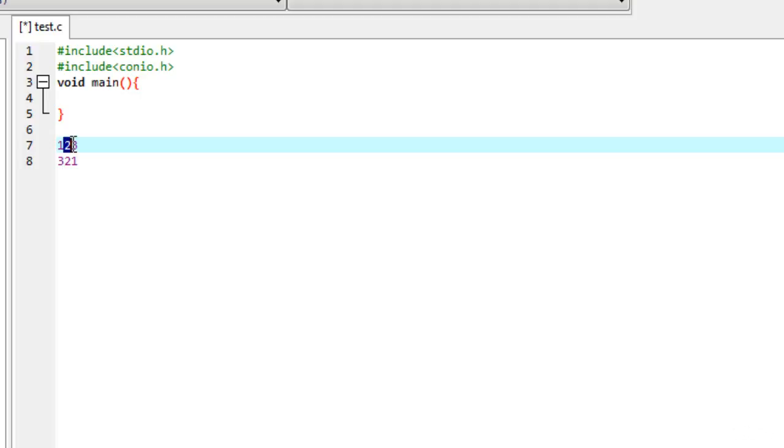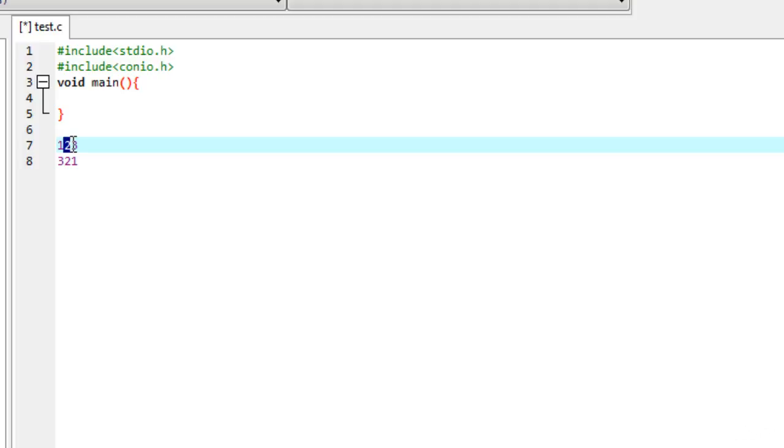But we have to learn how do we get last digit or second last digit one by one. So algorithm says if you have a number like 1, 2, 3 and want to take the last digit, then divide the number by 10 and whatever be the remainder will be the last digit. So if you divide 1, 2, 3 by 10, you will get 3 as the remainder, which is the last digit of our number.